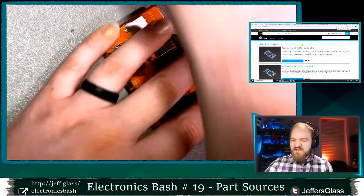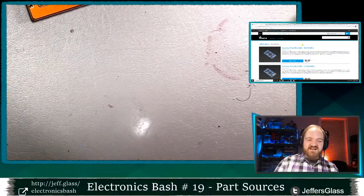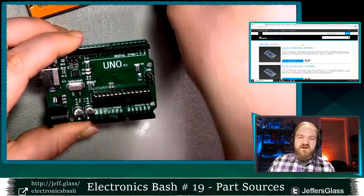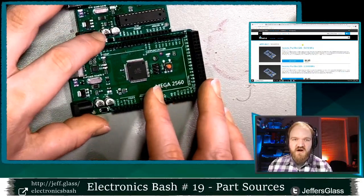We have, of course, played a lot with the Uno, which, as you recall, is blue in real life. It's green on the camera. I'm so sorry. So the Arduino Uno, we all know and love. There's also the Arduino Mega, which has a different kind of 8 mega chip on it.